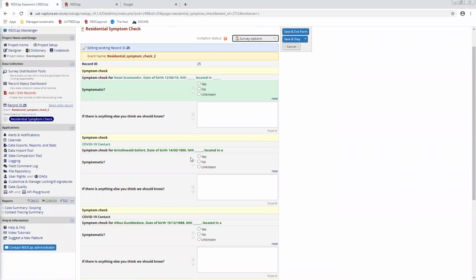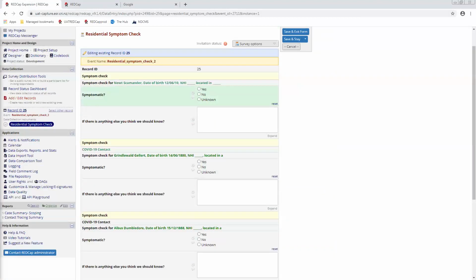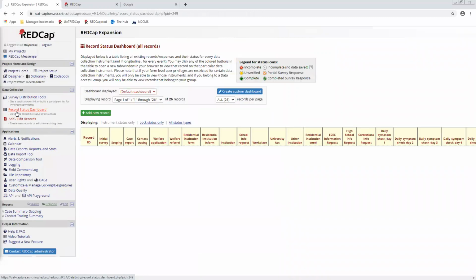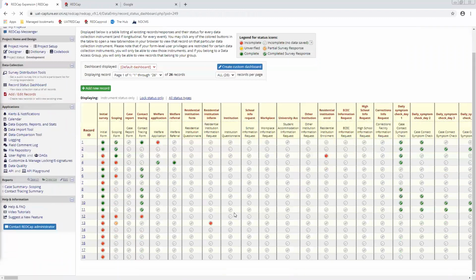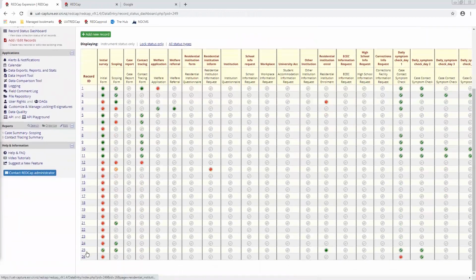So we might go in here. Basically, all I've done is complete that form in a survey form, which is how that person would do it. So that's basically it. If we wanted to see that one, I would go to record 25. We could have a look at what was reported through in here.